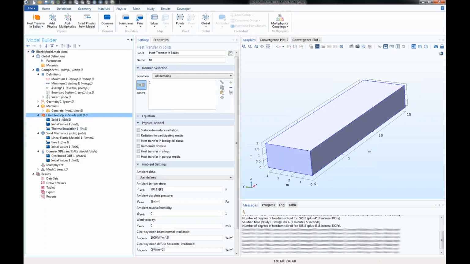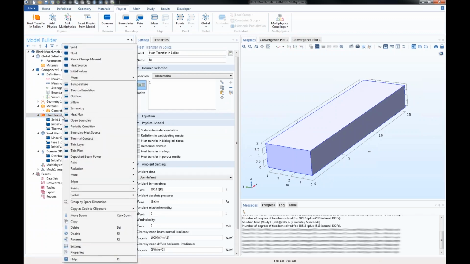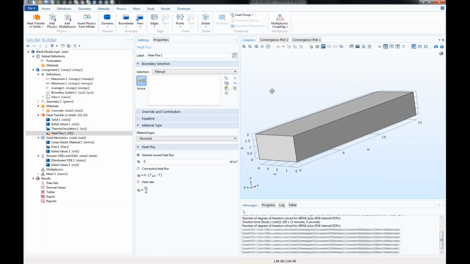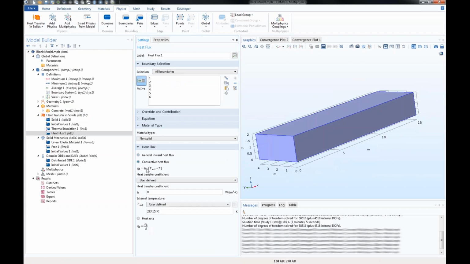So in heat transfer, I'm going to have a heat flux. Right click, heat flux. Let's say all surfaces are exposed, and I'll say all boundaries. And then I'll use a convective heat transfer coefficient. Now, what is the heat transfer coefficient you're going to use?